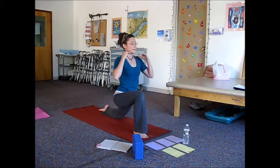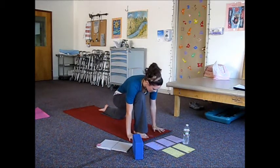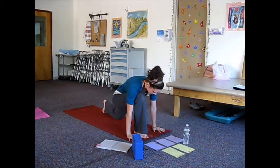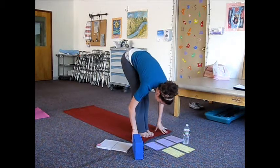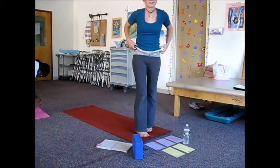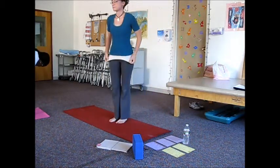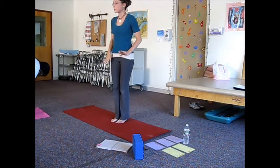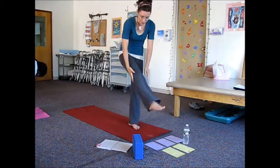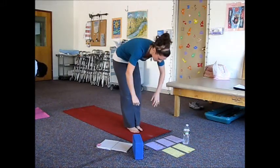We'll inhale. On your next exhale, drop the palms down. Curl the left toes underneath. Inhale, step up to forward bend. Exhale, fold over, Uttanasana. We're being nice to your hamstrings here. We're a little bit uneven because we took that half Hanumanasana on the right, but we haven't gone over to the left side yet.